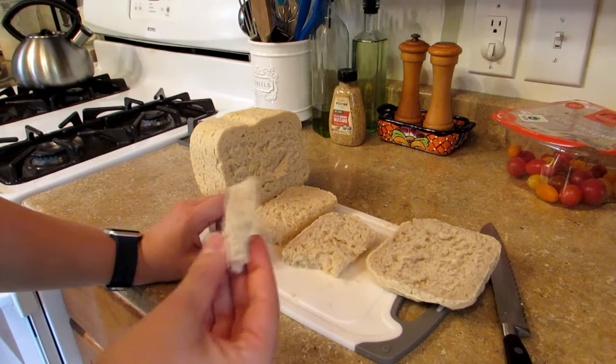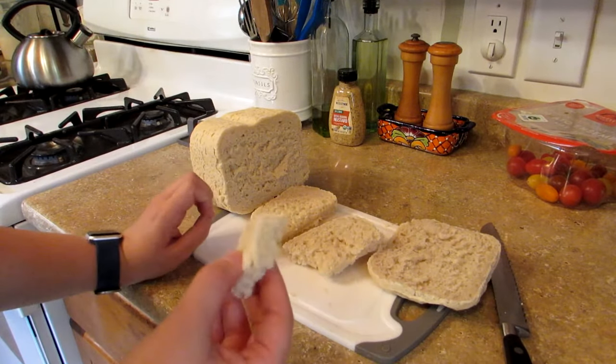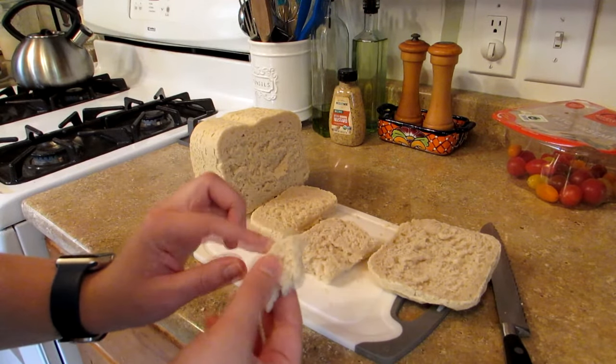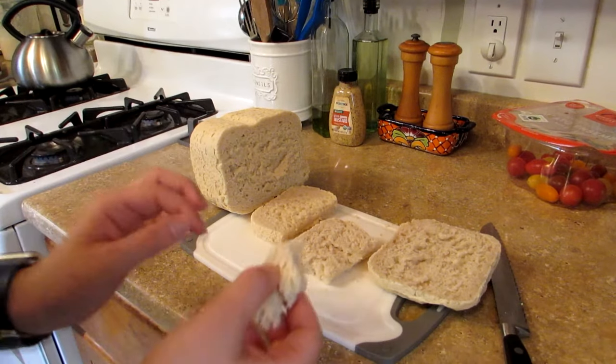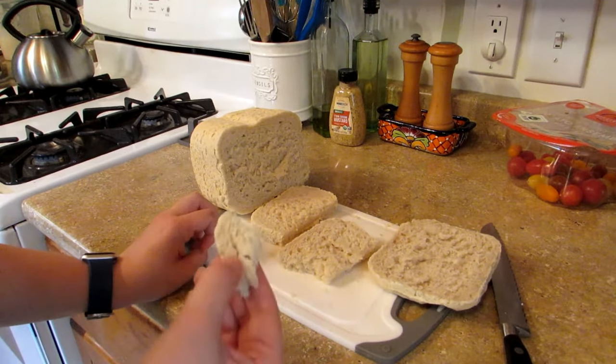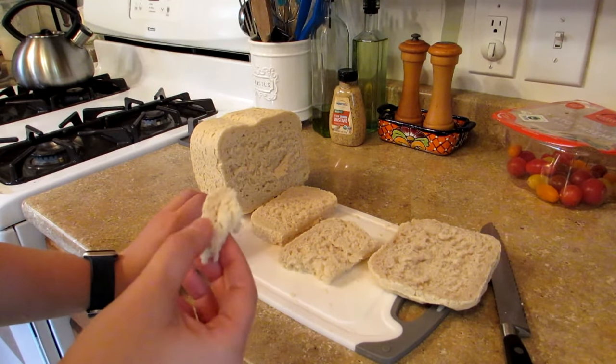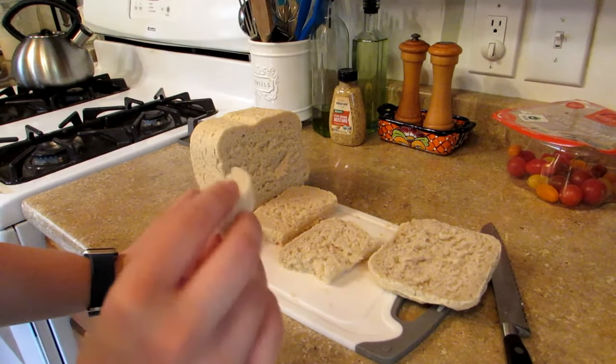And other than the crust being so light, it does have a nice little crispiness, that difference in texture for the crust, but it's not a crazy thick dense crust. It's a nice, easily chewable crust.